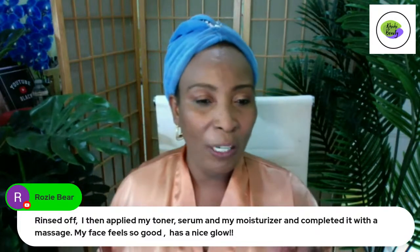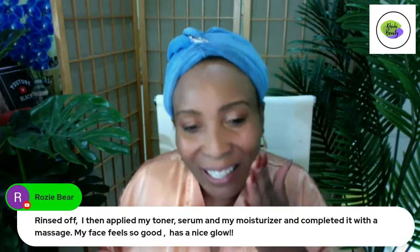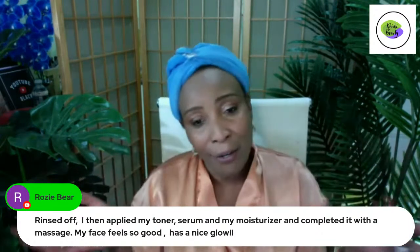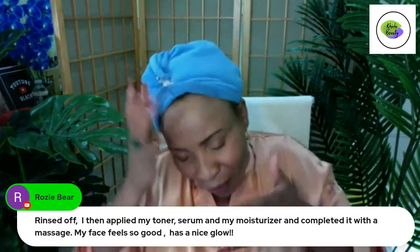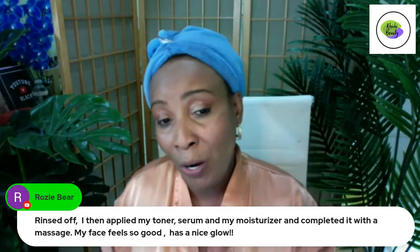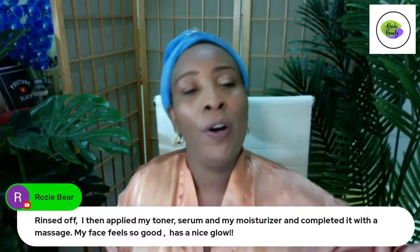Now, is exfoliating your skin harsh? It depends on the amount of pressure that you apply, and that is why you gently exfoliate in circular motion. Sometimes when I'm exfoliating my skin, I get carried away, and sometimes you tend to get carried away too. It feels so good, but the honest truth is we should gently exfoliate the skin. Someone was asking about steaming, which we're going to talk about soon. That also is best with exfoliation because when you steam, it opens the pores, and then you exfoliate.